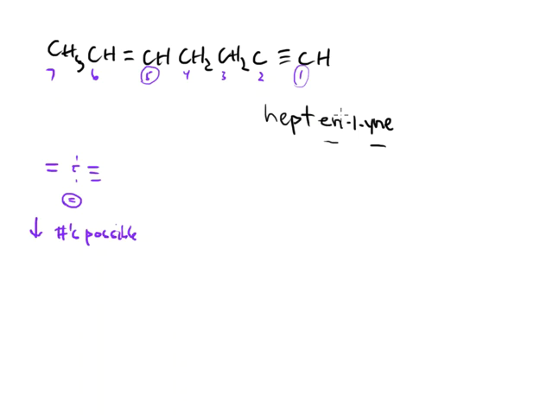Hey, if you don't like to put the number out here in front, then you can always hyphenate the endings, and that's acceptable. And this is where we have to, because the "ene" also has a number that follows with it. And the "ene," or the double bond, is going to happen at carbon 5. So this is a 5-hept-ene-1-yne. And that is how we write and say that name to that molecule.